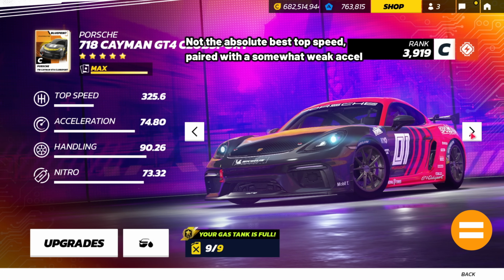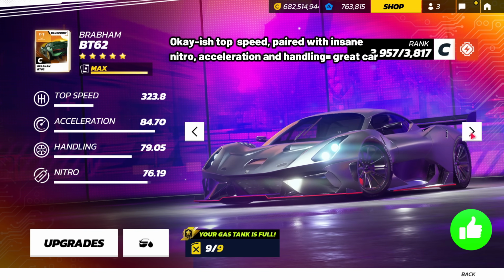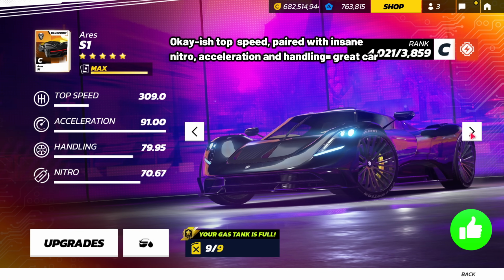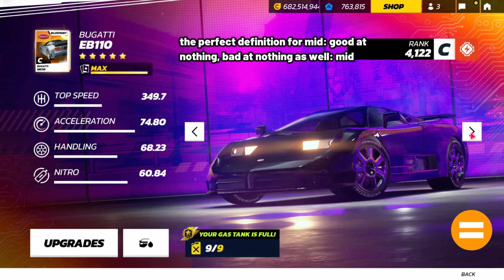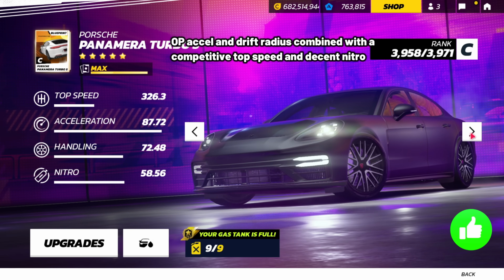I wouldn't say so. The Chevrolet Corvette Stingray is excellent, just like the Brabham BT62, the Maserati MC20 GT2, the Ferrari 599XX Evo, and the RS S1. All of them are excellent, unlike the Lamborghini Diablo GT, for example. The Rimac Nevera is OP mostly because of its top speed, but the Bugatti EB110 is the perfect definition for mid. The Porsche Panamera is an ode to perfection, just like the Lamborghini Gallardo.